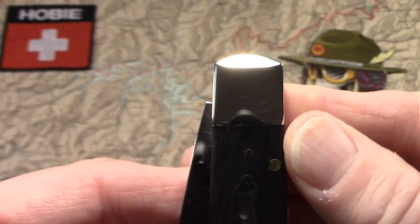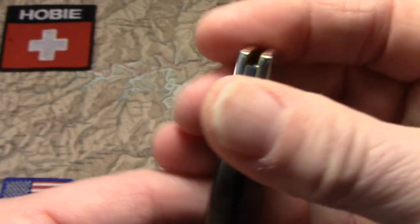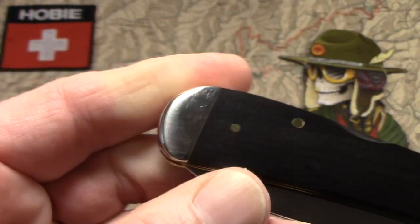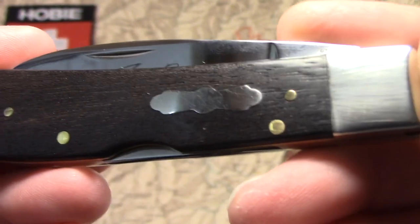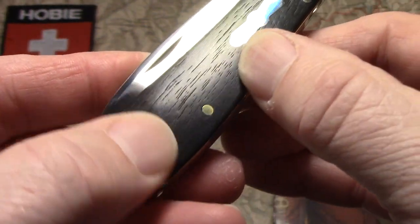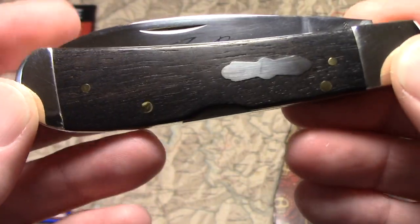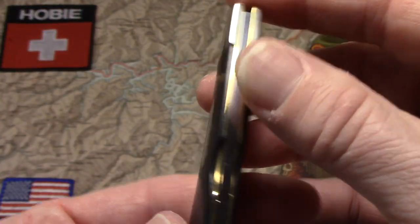You have nickel silver bolsters, or at least in the front, and it's tapered, and they did a good job with that. That's a hand operation, I'm pretty sure, and it is pretty symmetrical. Cap in the back. The bolsters just fit up really nicely and tight to the covers, and the transitions are smooth between the covers and the bolsters. The pins are smooth, they're flush, the shield is flush, set in there straight. Yeah, I'm just okay with the quality of the build. It's pretty nice. It's nice for the money.